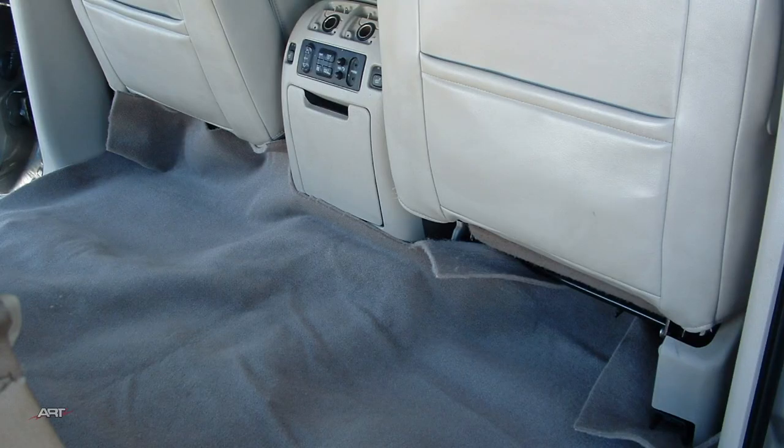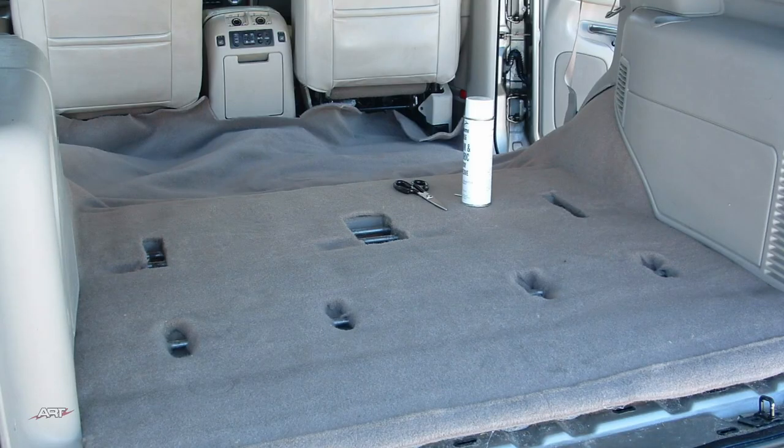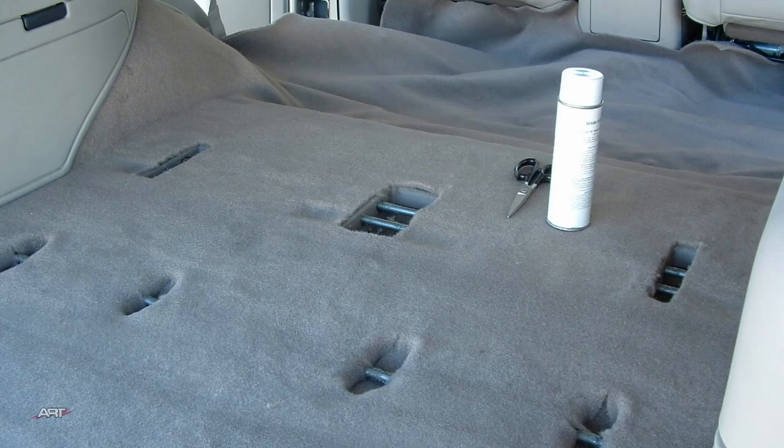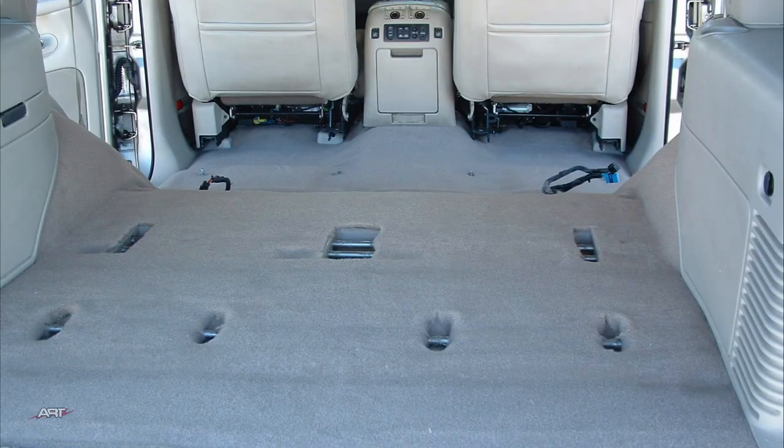So I hope these demonstrations have helped you to see that doing a carpet over would be much less labor intensive than replacing the factory carpet. And for the mobile technician, a very doable option.